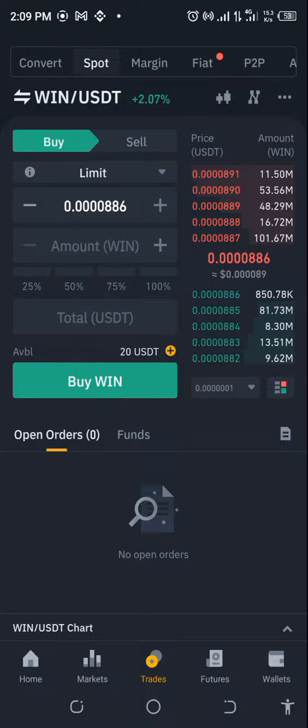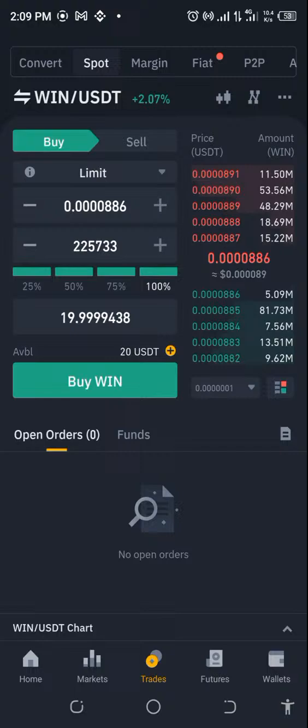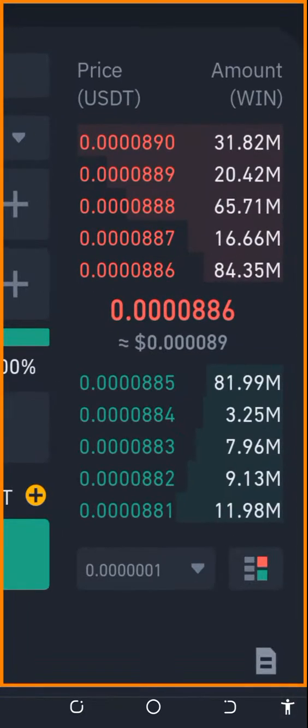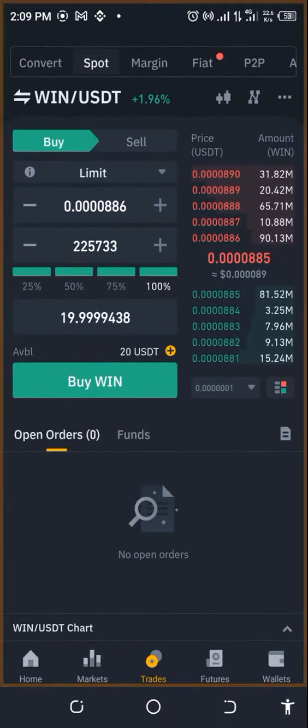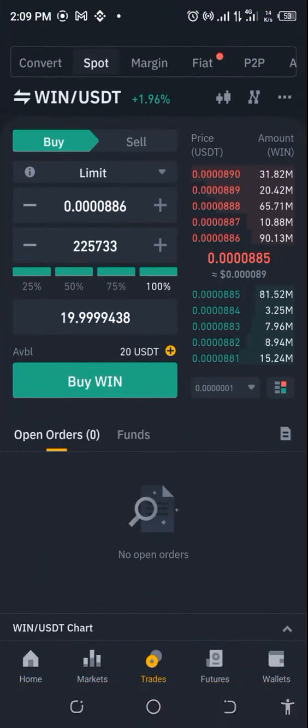Let's see how much we can get. In this case, this is 225,000. So I have to check whether I can get this sold immediately, right? If we look at it, yeah, it's possible, but don't forget, you can see right now the price is going down. The price is going down.